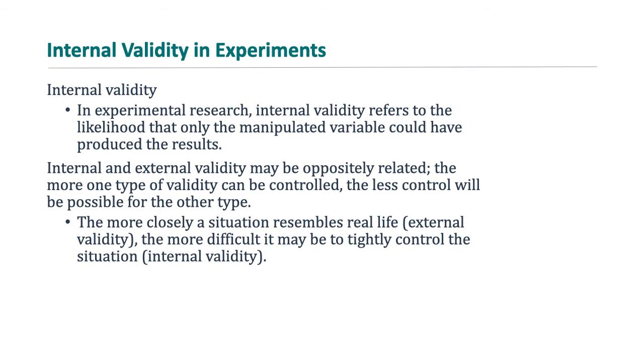Then we want to talk about internal validity. Now, internal validity is basically how good a job you have done with your random assignment, with making sure the conditions are equivalent, so that the only reasonable explanation for what you see in an outcome variable is the manipulation you did. And the best way to get control over all that kind of stuff is to go into what we refer to as the lab.